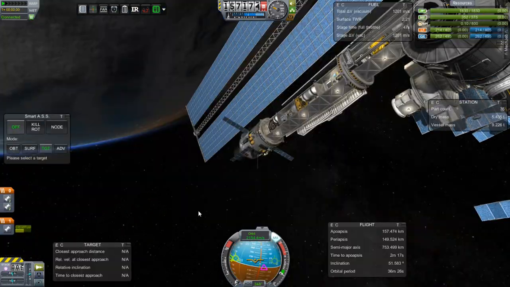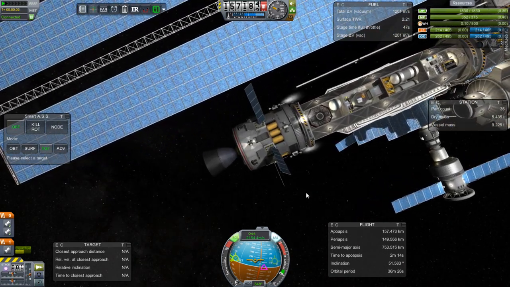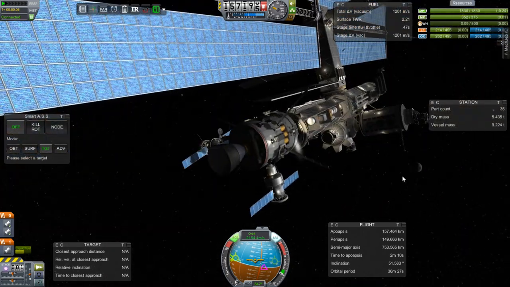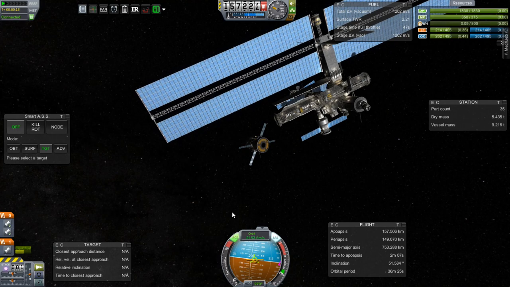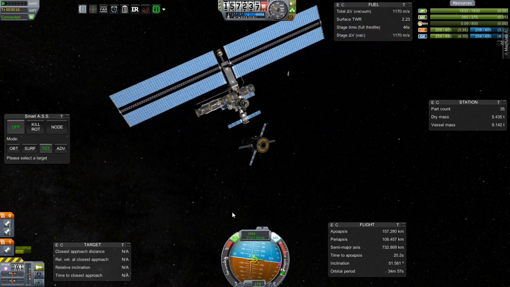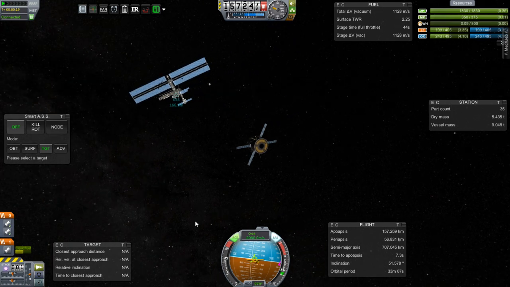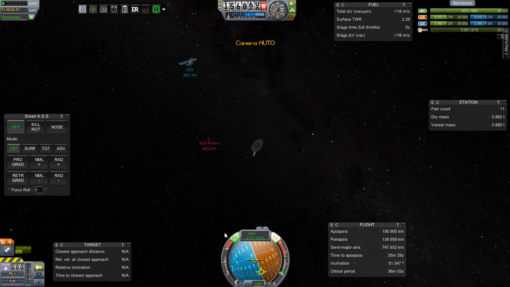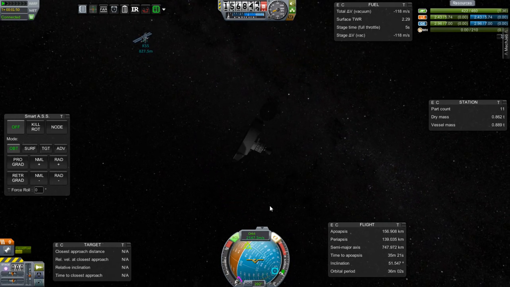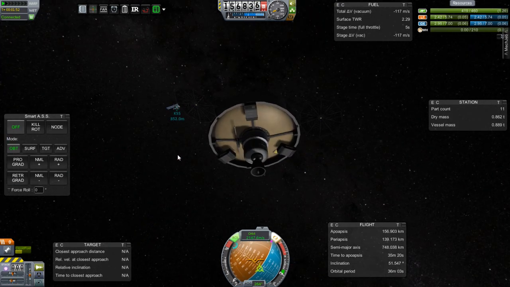So now we can decouple the injection stage, and this one has a probe on it, so I will be able to deorbit this one. We'll just back it off with our RCS here, something that on the real space station in our dimension, the ISS, that would never happen, because they never point their RCS engines actually in the direction of the station. They always do it sort of away in such a way that it won't leave any of the residue from the engine exhaust to either get on the station or damage the station.